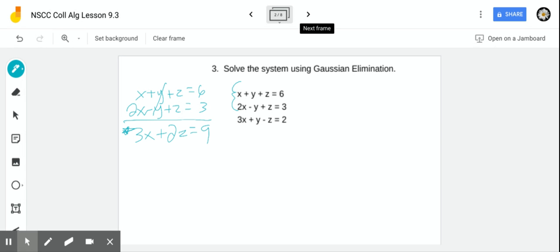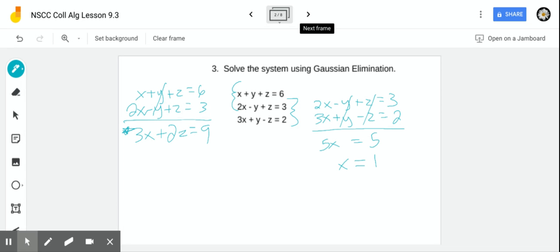All right, so that was equations 1 and 2. Now I need to take a different 2 equations. I can take 1 and 3 or 2 and 3, it doesn't matter. And I'm going to do the same thing, eliminate the same variable. So I'm going to pick equations 2 and 3. And the reason I chose those is because they also already have a negative y and a positive y. So this is all set up nice and neat. And so when I do this, I get 5x, the y's eliminate, the z's eliminate, equals 5. Oh, that was great news.